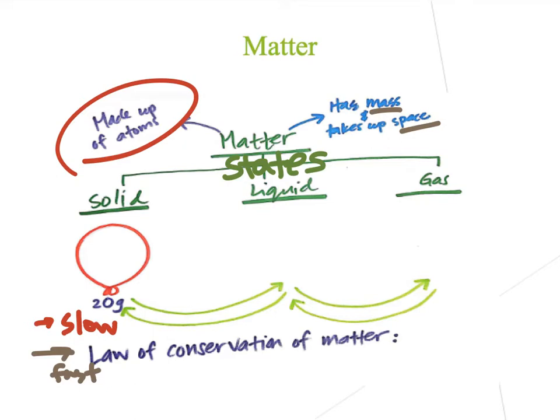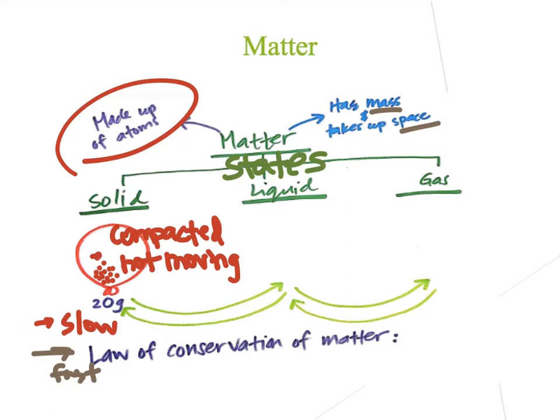All right, so we're going to start here with the solids. Solid compounds are compact together. Okay, so they're real close together, so they're compacted. And for the most part, they're not moving. They are just kind of standing still. So we put a little tiny arrow for the motion. So solid compounds are basically standing real still right next to each other and just kind of vibrating back and forth. That's molecules that are in a solid state.